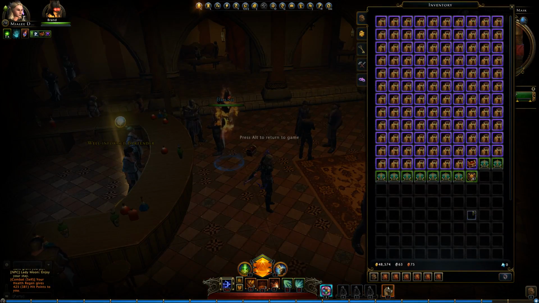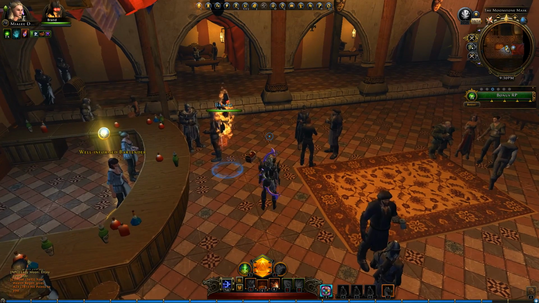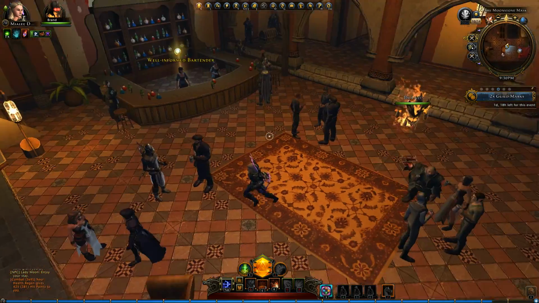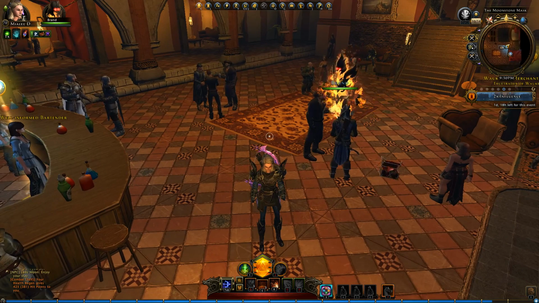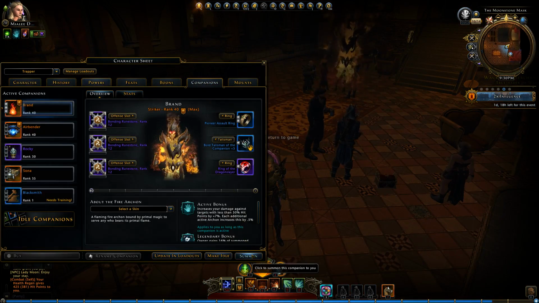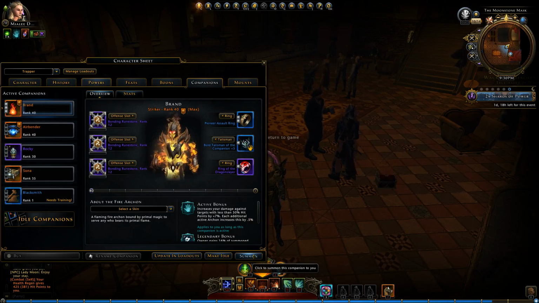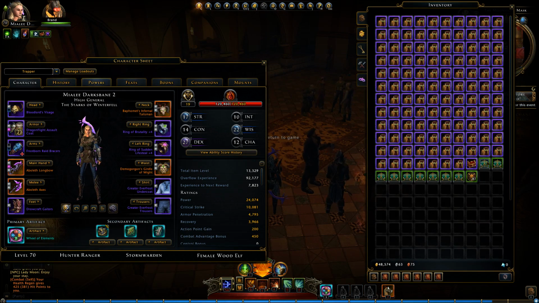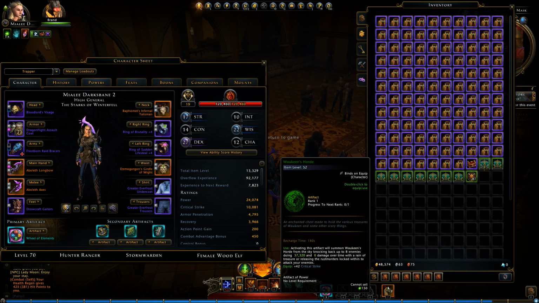Can we use it again? Does it disappear? How does it work? No, it just stays. So I have no idea when it disappears. Maybe if I dismiss my pet. Nope. Okay, it just stays. Whatever. It's all okay. And then we have this Waukeen's Horde.